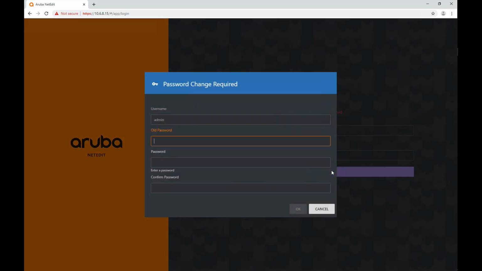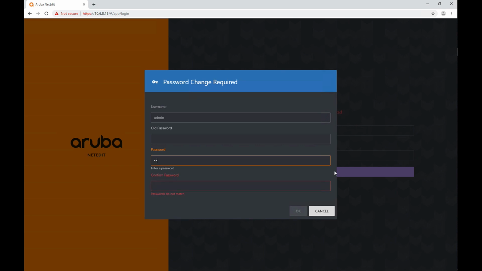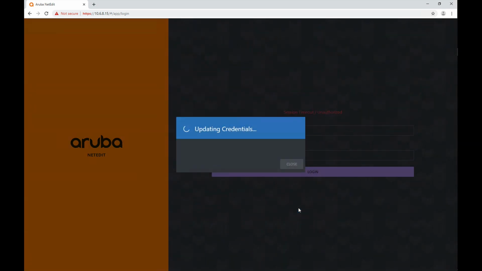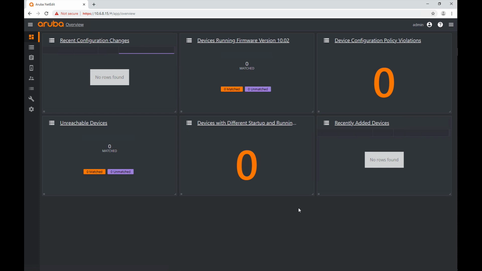Of course, we are prompted to enter a new password. There's nothing to enter in the old password field, and we will enter a new one. There you are, very simple. So we say OK, and we are logged in.